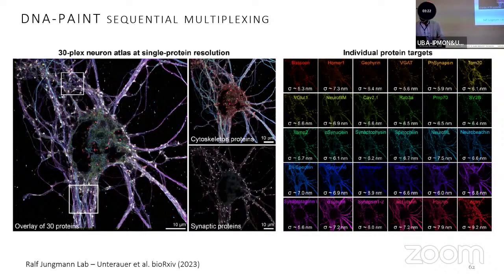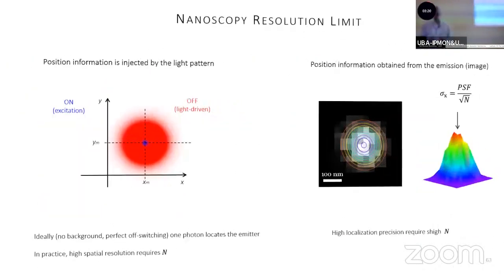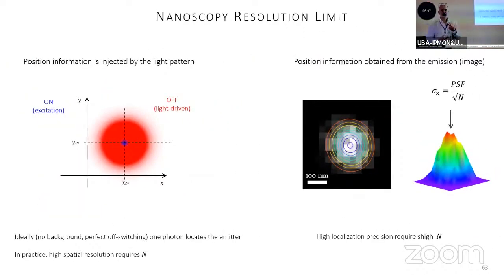So that brings me to an end, and let's make just a summary. We saw 2 ways of breaking the diffraction limit. The first one is called coordinate targeted, and it is based on light-driven suppression of fluorescence. And for that, you need a structured illumination. That's the key point. You need to control the region of space where you excite and where you suppress fluorescence. Typically, you need to leave holes in your pattern where you don't suppress, right? Like using this donut or multiple donuts or interference patterns like we saw. But you need to do that.